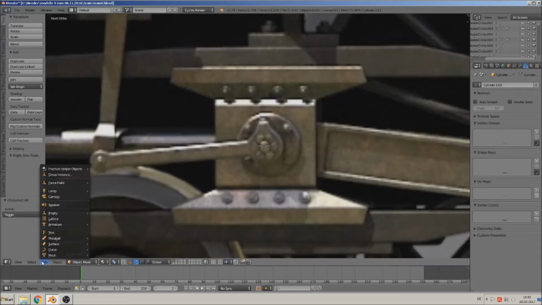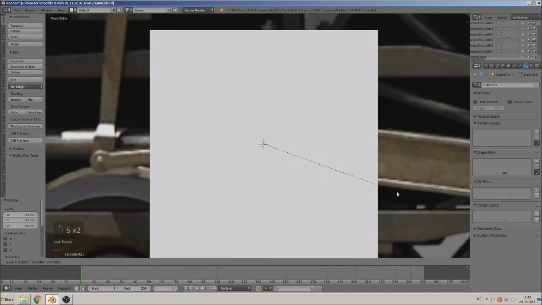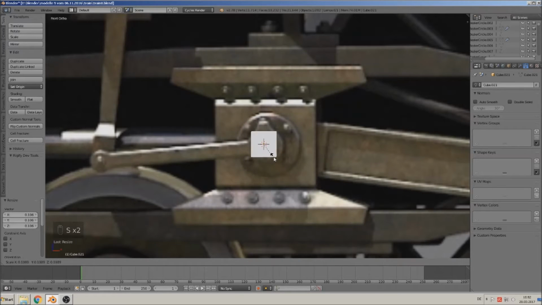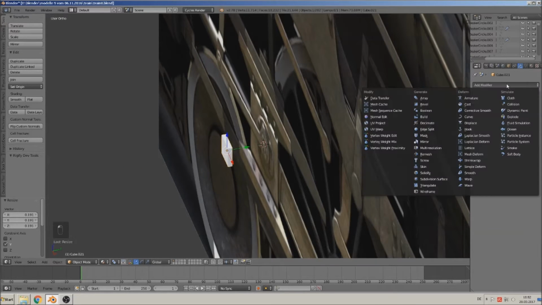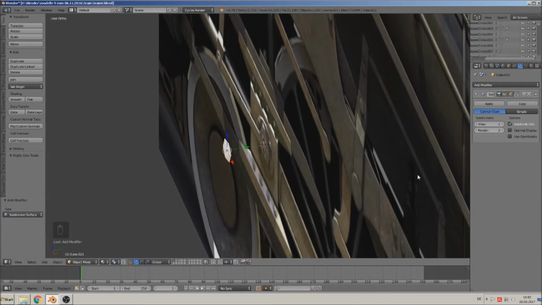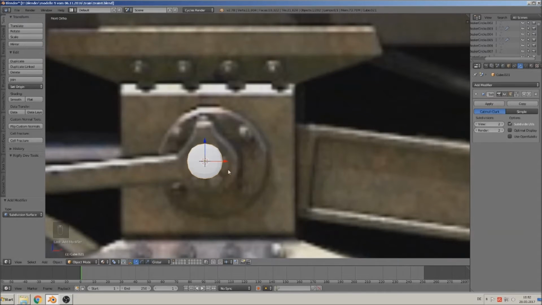So we add mesh cube. So we add that. Then we scale that in the Y. We give them a modifier of subdivision surface and give them a level 2 or 3. We will see that. We can scale that up a little.